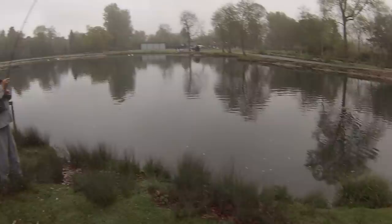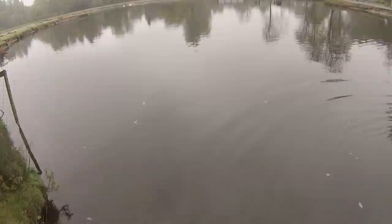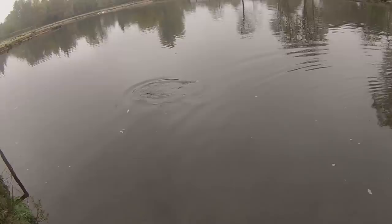Into his third fish. There we are. Let's get in there. What's a chunk? That's probably the biggest of the day, sir. It feels like a chunk. It was in the pod of about 4 or 5 and a bit wary of that tree stump down there, see it? Just in front of me now, a couple of branches. Oh yeah, yeah.